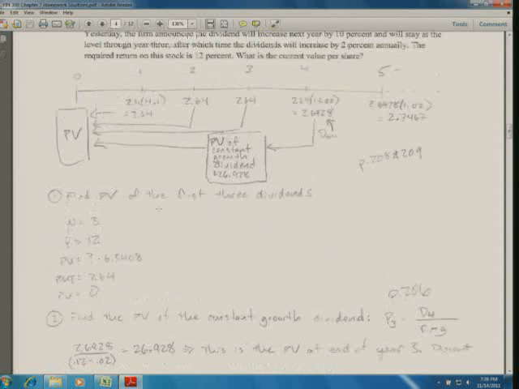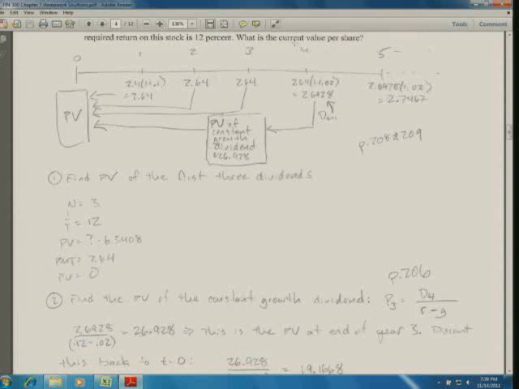Your interest rate is your discount rate, which is our required rate of return on the stock. That's 12%. Present value is what we're looking for, so you'd skip over that. The payment is $264. That's what you'll receive at the end of each year for 3 years. And then your future value is going to be 0. So you'll just compute the present value and find that it's 6.3408. Okay, so that's the present value of these first 3 dividends right here.